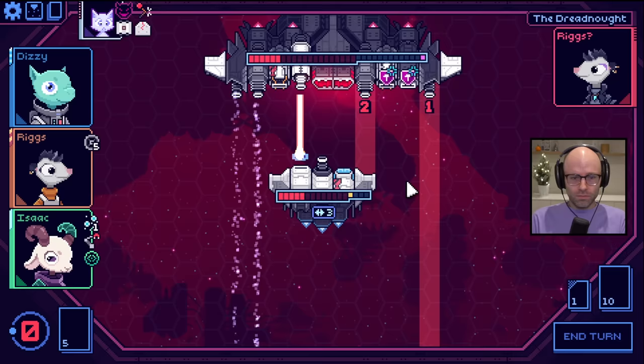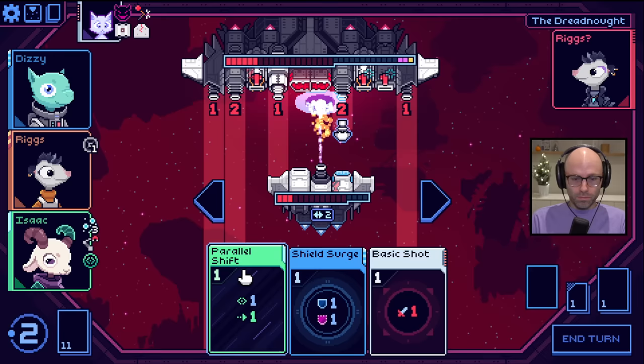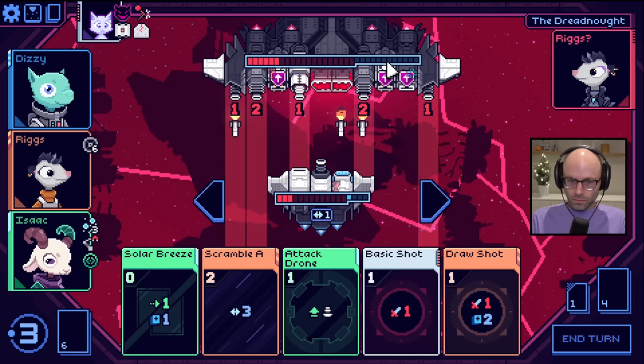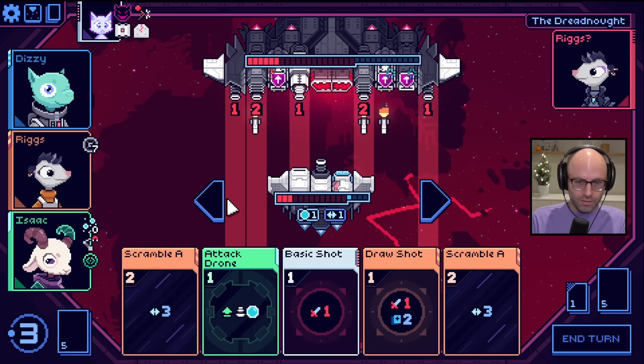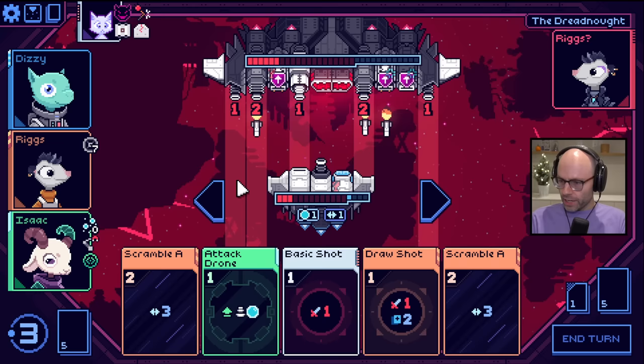It's gonna be tight, lads. Attack drone. Solar breeze. Block shot. Basic shot. Shield surge. Move one over. We can do this. You're pissing me off. There's too many damn missiles, bro. Get a life. Move the missiles over. Move them over again. That's not enough. So the problem is moving one over. It's like half a dozen of the other, you know?